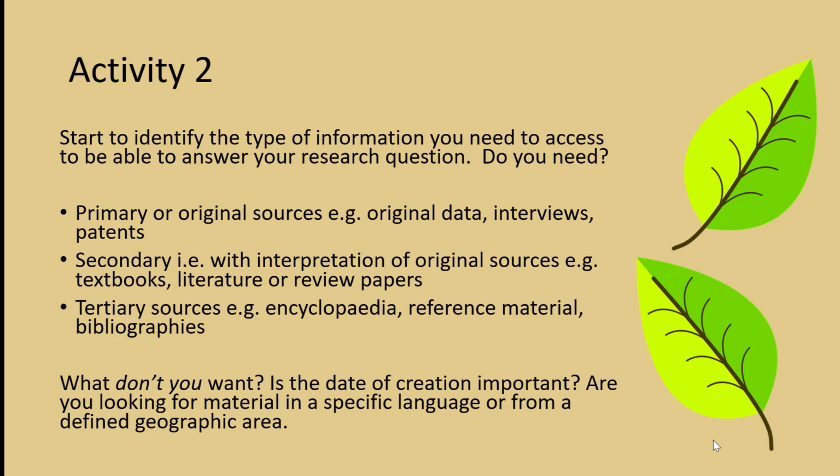Okay, so now it's your turn, where you can start to think about your information needs. Do you need primary or original sources? Secondary or tertiary sources? What don't you want? Is the date of creation important? Do you need material in a specific language or from a particular geographical area? You may want to pause the video now.